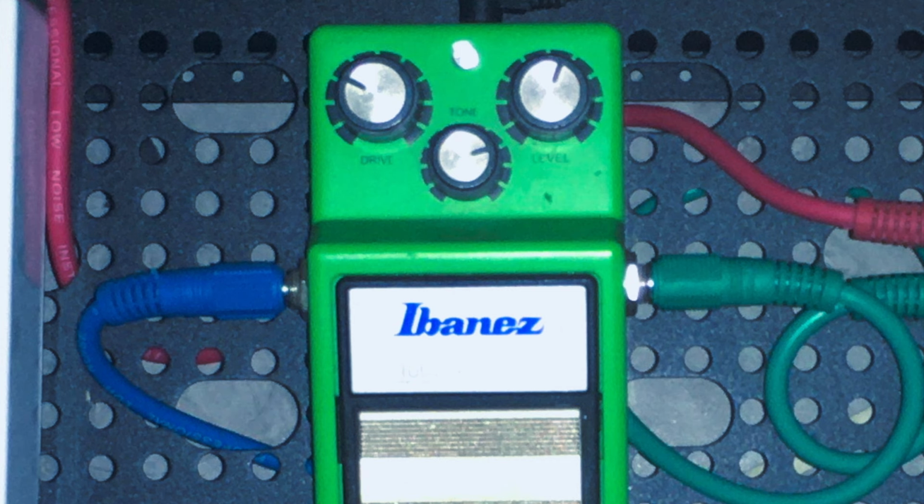And the level, I try to keep everything around negative 18 decibels coming into my interface. You want to set the guitar pedal level so that it's coming in at a good, manageable volume into your gear. So that's up to you where you set that. Usually around medium is probably ideal.